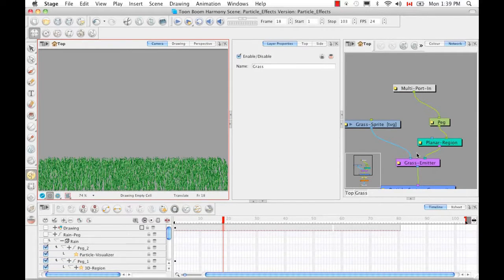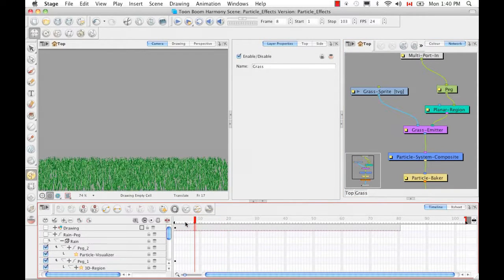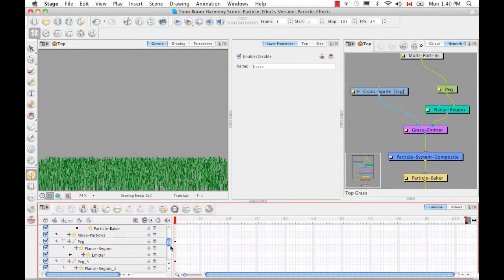So even though this is called animated grass, the animation portion of this particle system is not coming from the action modules of the system. In this case, the particle system is really just acting as a replicator. There's no movement, there's no move particles, there's actually only one action module in the particle system composite, and that's the emitter. So all the animation isn't happening from the particles being moved as an action, but it's actually in the actual sprite of a frame-by-frame animation. So let's take a look at that sprite.